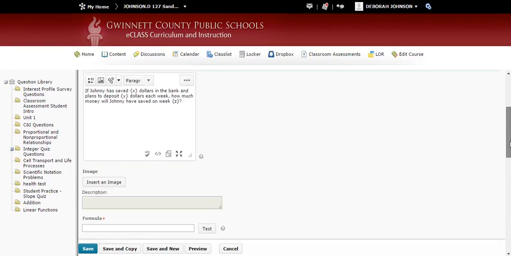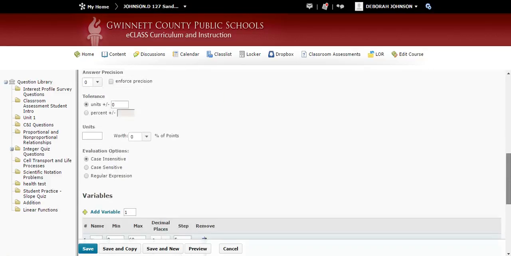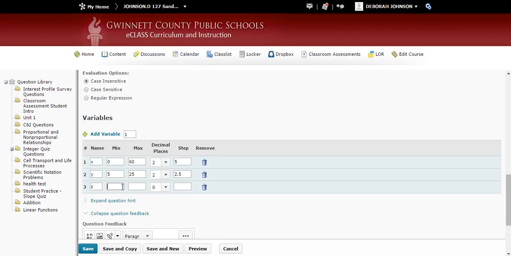And then when we look back at our problem, remember we were looking at what week we were actually trying to decide how much money he had. So maybe for that one, you want to say, okay, well, it could be up from 2 weeks up to 12 weeks. And in this case, then we don't really need a decimal place per se, because we just want it to be a whole number value. The second week, the third, fourth, fifth, and so forth.